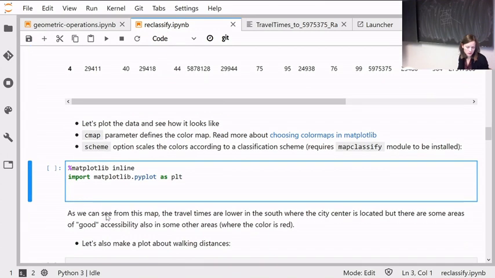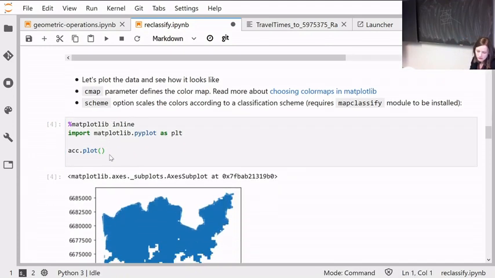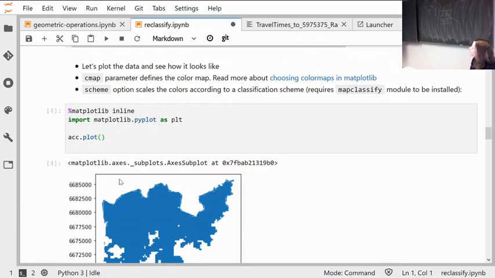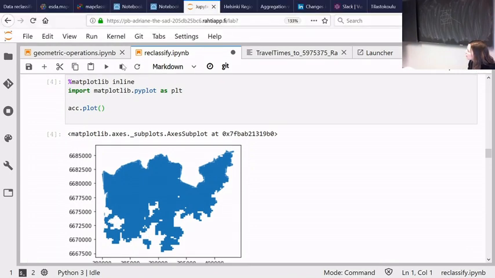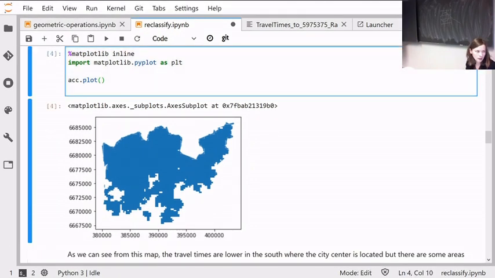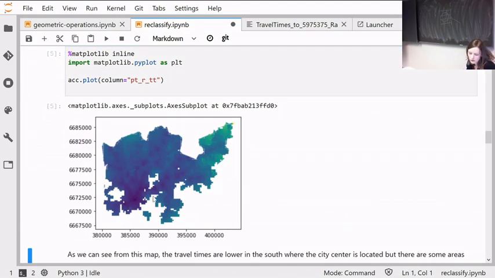I'll now show what you would normally do when plotting data. Just run that first. This is the same thing we did previously. It plots all the geometries with some default color. But when plotting data, we can also define the column, pt_r_t_tt, based on which we want to color, giving a thematic color to the grids.